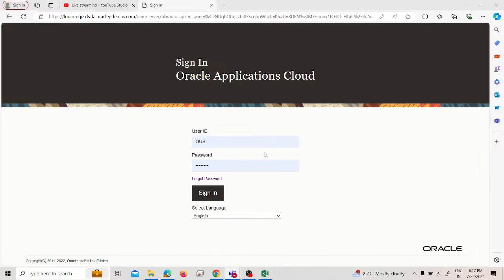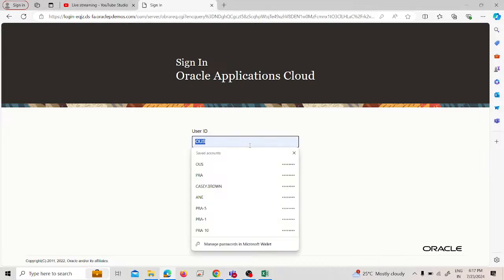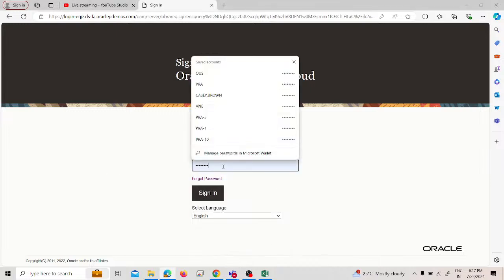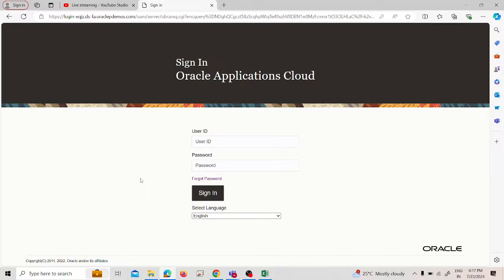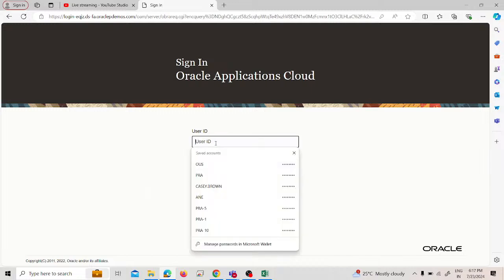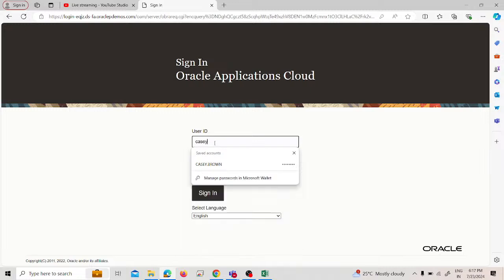This is how the Oracle Finance Fusion application will look. Okay, so now we will just log in. I will log in with the testing ID.